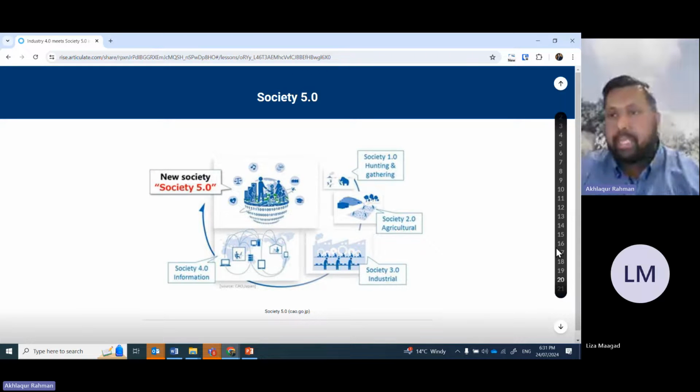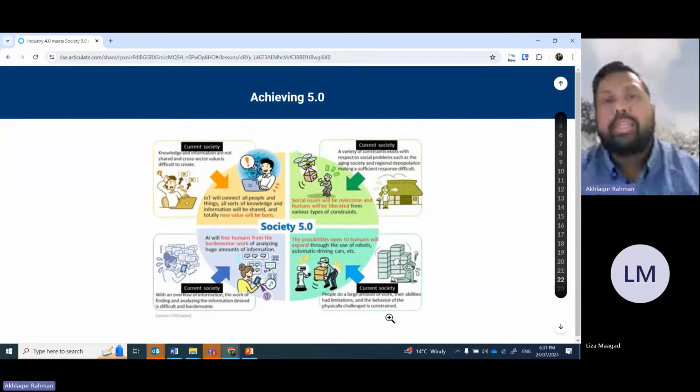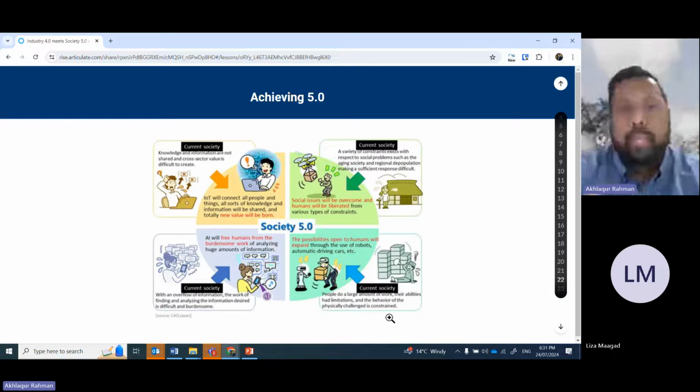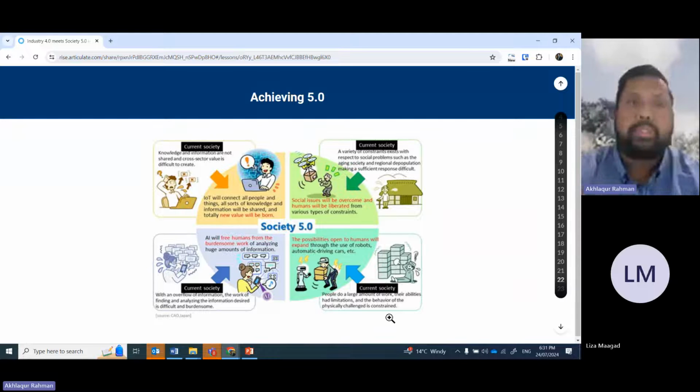I'll keep the presentation a bit short, probably going a bit too slow, so I don't want to take too much time. But again, as I mentioned, a couple of scenarios just to explain what I'm trying to say by Society 5.0. This is basically an idea where you, me, everyone attending will be part of a super smart society. So we're using all these technologies that we're talking about at an industry level, but in our day-to-day life.